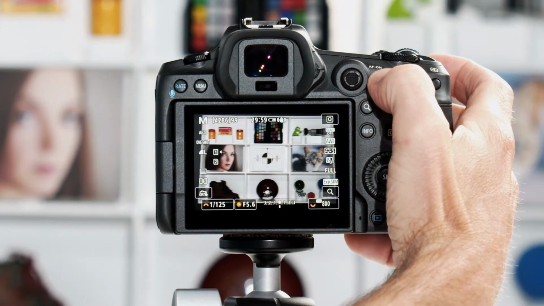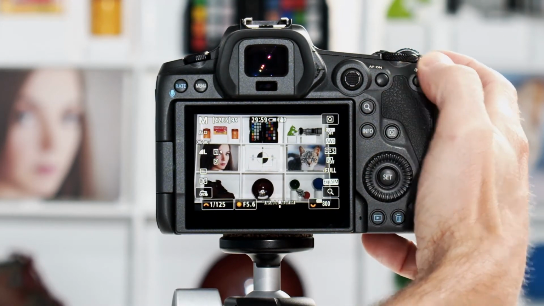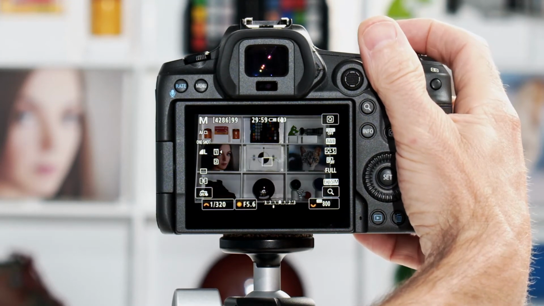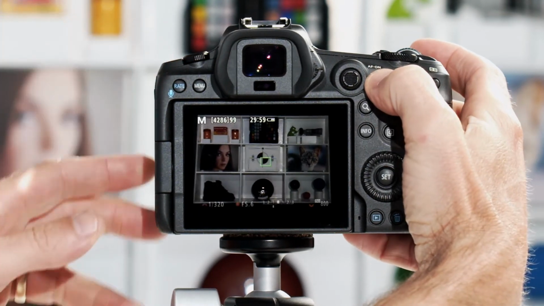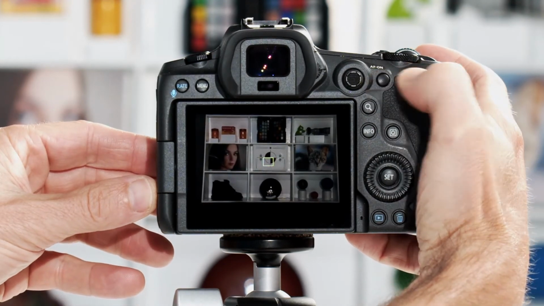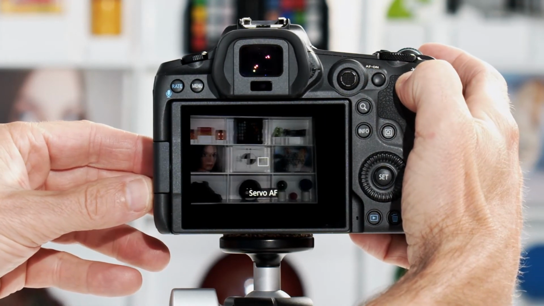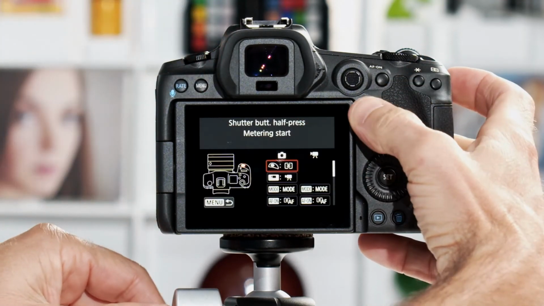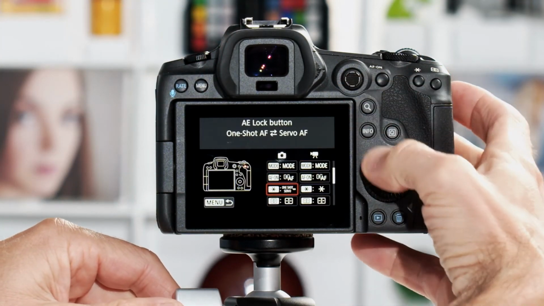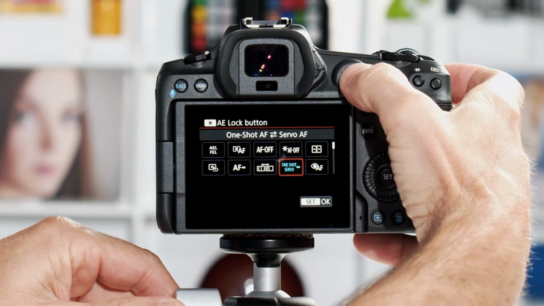So now I have a single point of focus. Let's darken this so you can see this a little bit more clearly. We'll pull off some of this information. So now I have one focus point set, but when I come over here, it has servo. Oh, wait, you know what I forgot to do is I forgot to lock in my settings. I will do that from time to time.